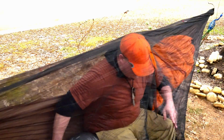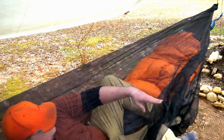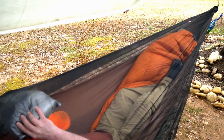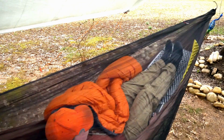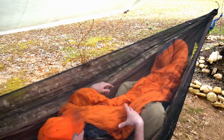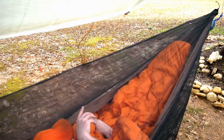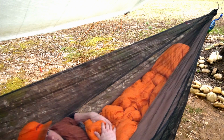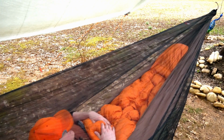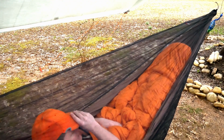Take my shoes off. There we go, lean back, feet in the net, pillow under my head, get myself situated, pad under my feet. And there we go. I'm already nice and toasty. It's real easy, real simple to get a real good night's sleep out in the woods, anywhere, as long as you got 2 trees. So if you don't mind me, I'm gonna go ahead and take a nap.